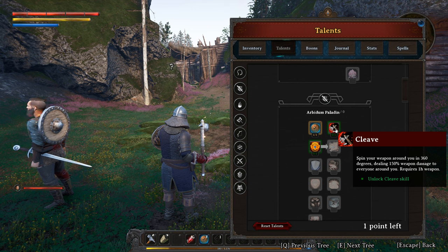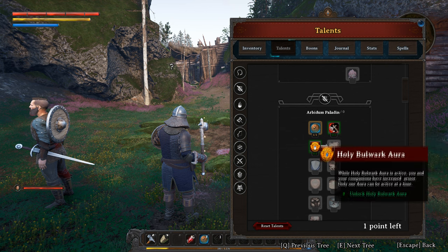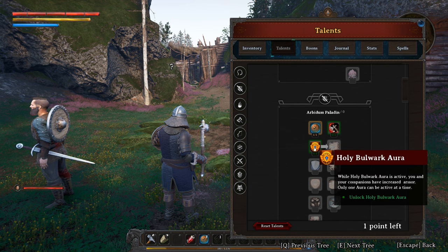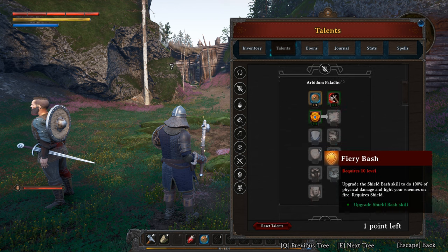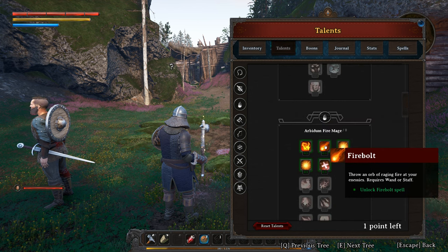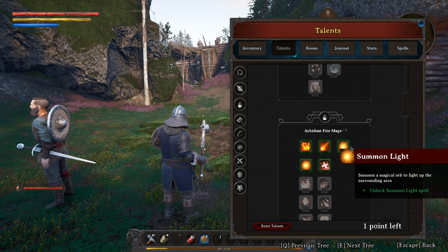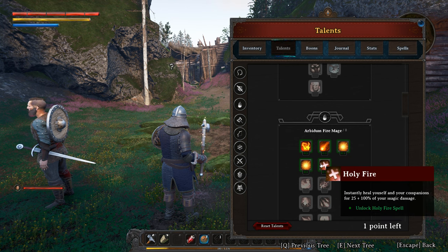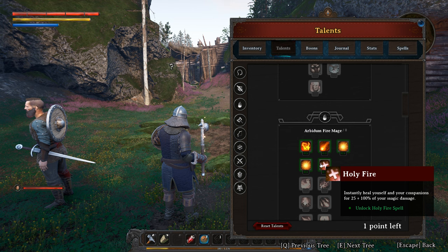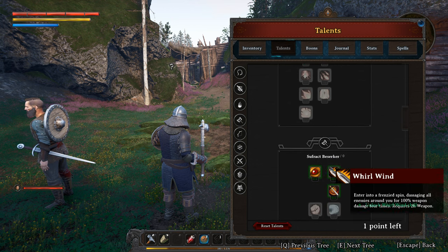Cleave skill. Spin your weapon around 360 degrees, dealing 150% weapon damage to everyone around you, requires one other weapon. That's pretty good. While this is active, you've increased armor. That sounds pretty useful as well. Fire mage. Oh my god, this is pretty cool. An orb of raging fire at your enemies, requires wand or staff. Magic orbs that light up the surrounding area. Damn, instantly heal yourself and your companions for 25 plus 100% of your magic damage. Holy crap, dude. That seems really good.